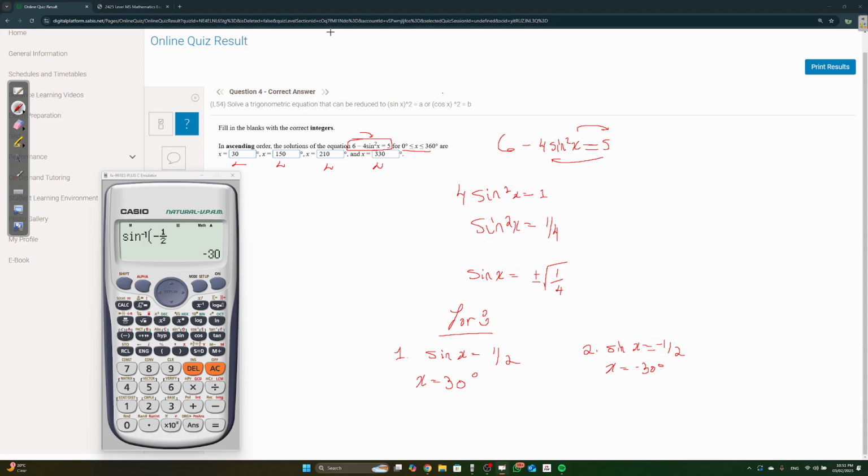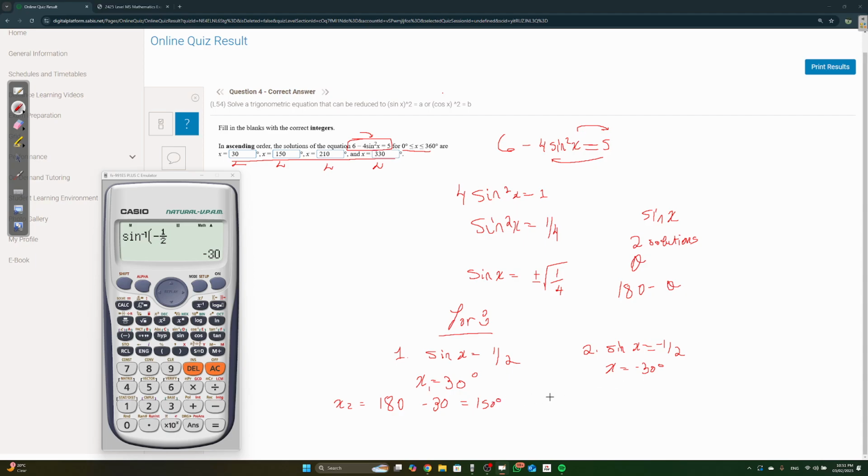Okay, we have a few problems. First problem, I'm seeing 4 boxes. Why do I have only 2 solutions? First thing, sine x always has at least 2 solutions. You're going to get theta and 180 minus theta. So anytime you get an answer for sine x, you do 180 minus that answer. If we call the first one x1, then x2 is equal to 180 minus that answer, which is 150 degrees.